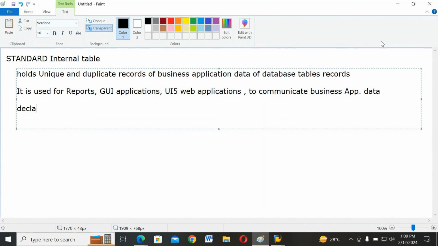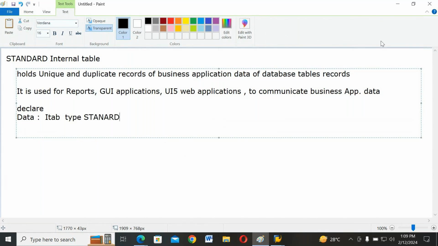How do you declare? I mentioned data, I tab type. Here I'll use a keyword standard table of. We can mention either reference of type name or we can mention type group name underscore type name. Understanding?